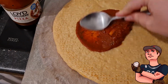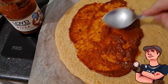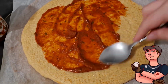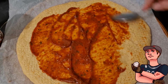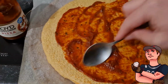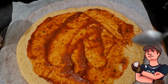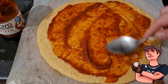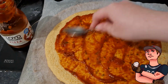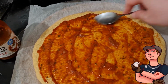Just spread that the heck out like this. You really do not need much pizza sauce on a pizza. I haven't even looked at the jar to see how much it recommends using, but I'm probably using way less than suggested. You only need it to coat it. A common mistake when making pizza for the first time, or first time in a while, is to put way more sauce than this on. And then all that happens once your cheese is melted is it just slides around on the top. The cheese will float on the tomato sauce.